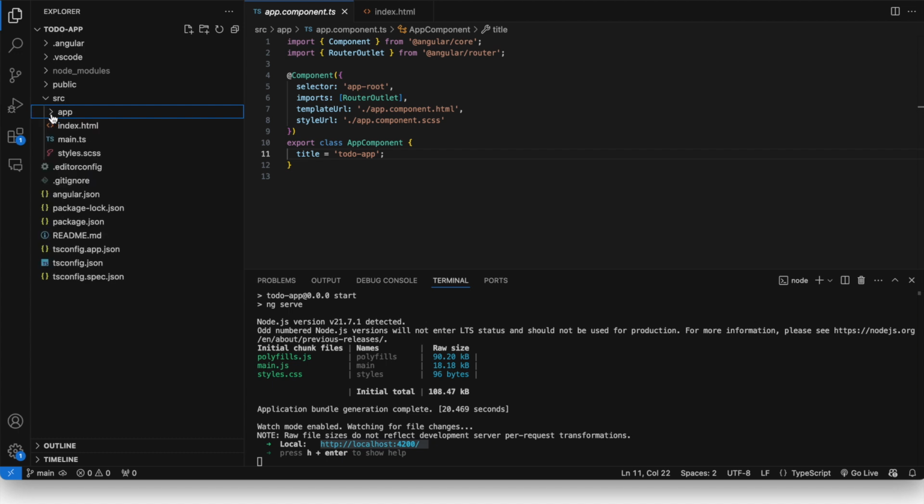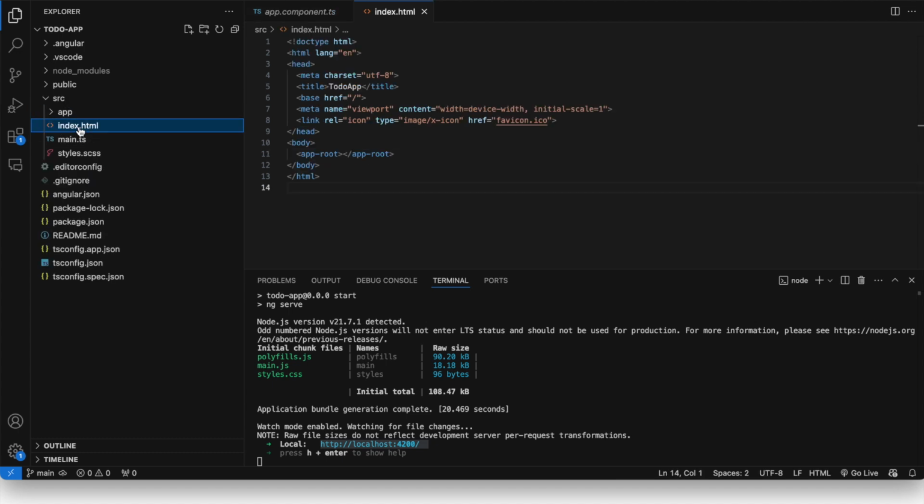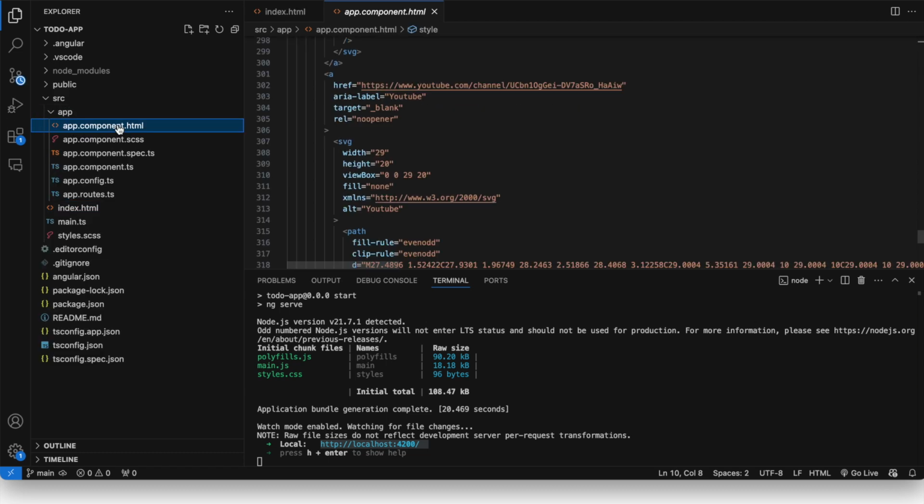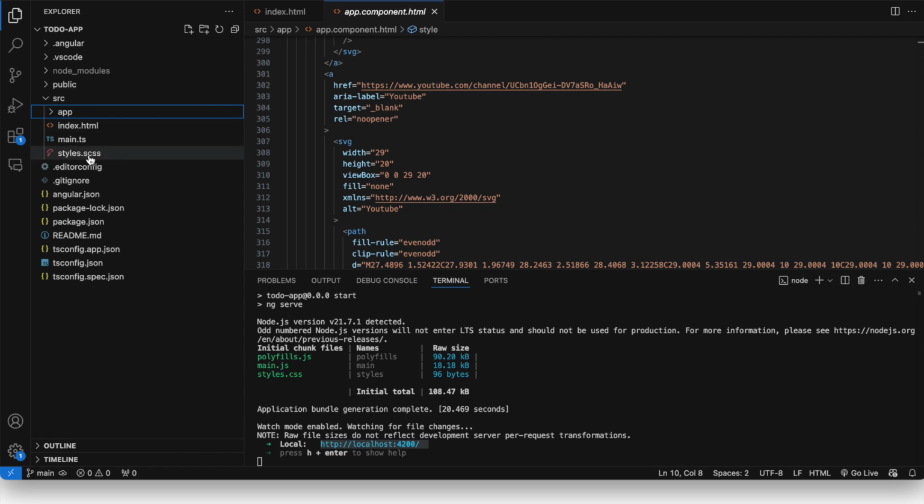In a similar way, we have index.html. Since Angular is a single page application, it has only a root level HTML file, known as index.html. All the other HTML pages you see are components. The name itself, you can look at here, component.html, will be rendered in the single page application. It means on the same index.html page at runtime, based on the configurations.